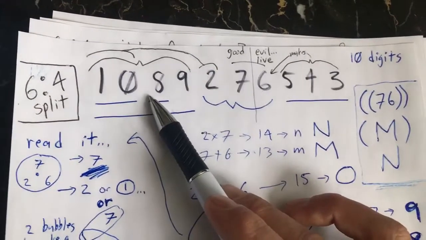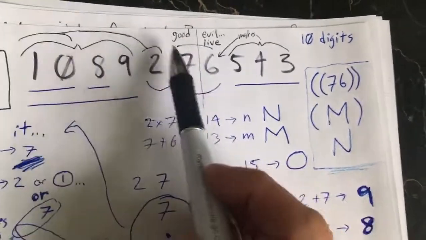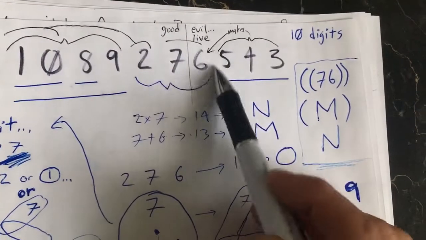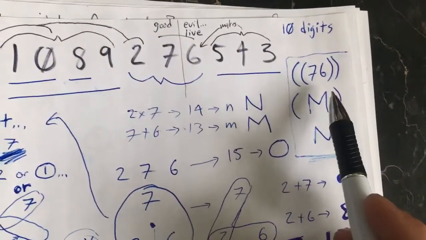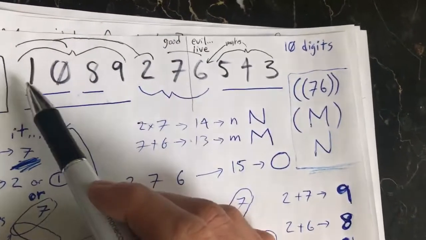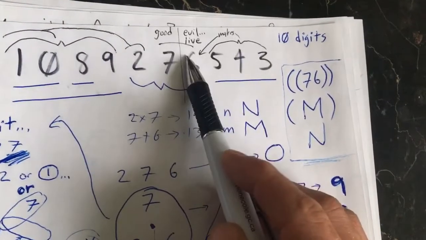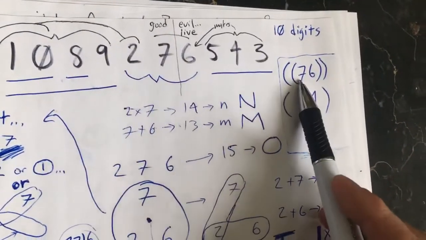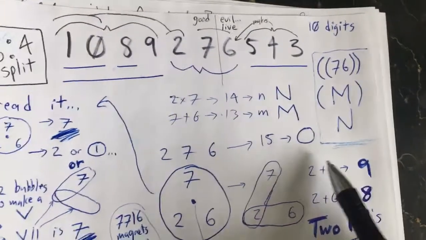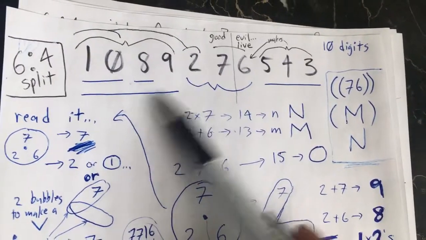It's 10 digits, okay? In the middle would seem to be a 76 with a bubble going from here and a bubble going from here, and you're containing a bubble because whatever. So no, it's a 4-6 split. Sorry, 1, 2, 3, 4, 5, 6. Yes, 6, 4, containing the 76. You have to contain the 76. Circled 13's an M, circled M's an N. Kind of funny. Now, 276 being your new middle of, okay, what we talked about?